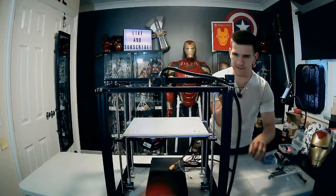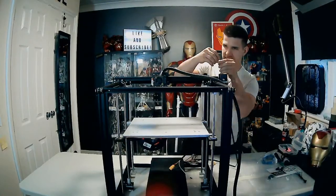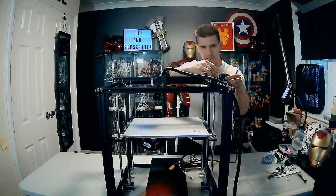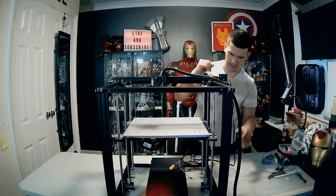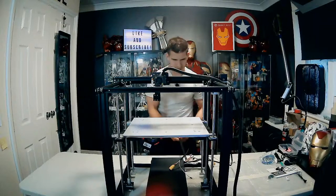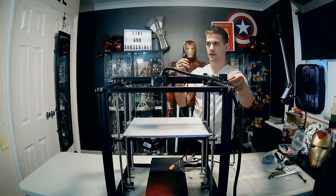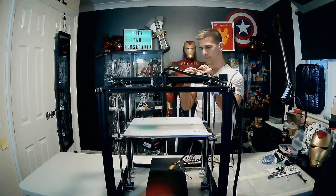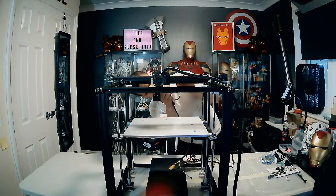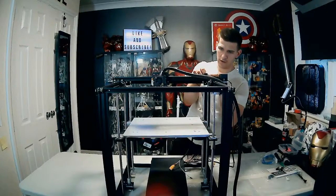All right, let's plug some stuff in, folks. So that's my X. This is my Y, and then my Z, my end stop will go here. I'm gonna do some cleaning because I don't like how all these wires are arranged. I'm gonna clean these up, but for the sake of getting this running, I'll let some things slide. And I need one of my Z's. That's my only Y. This is the Y. Down, down, down. And then this goes over here. I don't see why I can't go under.